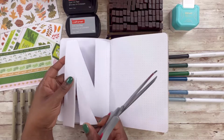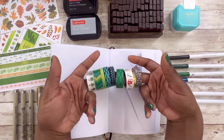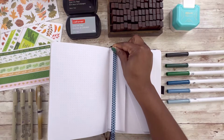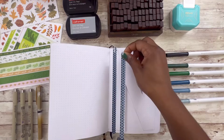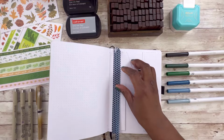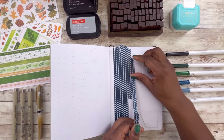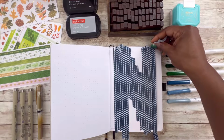So even though I'm late, or since I was late setting it up, I wanted to do something that did not include a lot of drawing. I did think about painting at one point, but that's even more time consuming than drawing. So that was out. So I decided, you know what? I've been getting along with washi tape lately. She and I have formed a great friendship, so let's work with some washi tape.